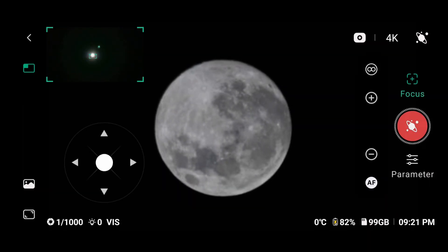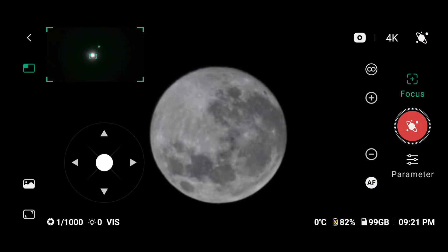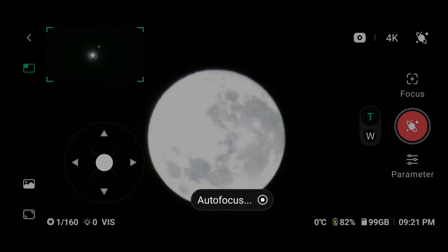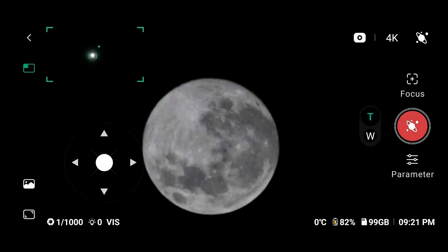Let me try focusing here a little more — this may be a little problem for tonight. It seems like it's not doing much on focusing, let me do an autofocus again. I sent a message to Dwarf Lab asking about the not wanting to focus. They said this is a problem they're having — we just need to try two or three times, and if not, then it's all on the editing. There it goes.